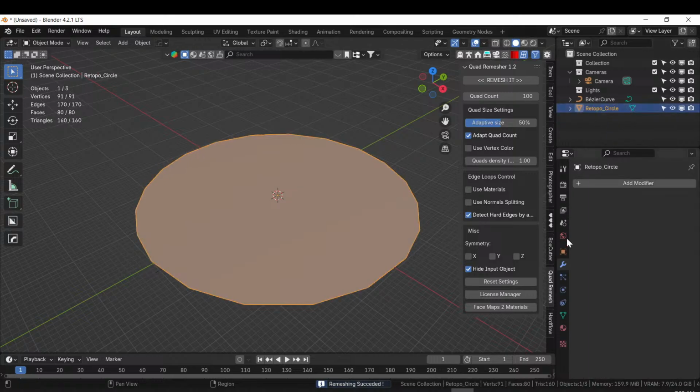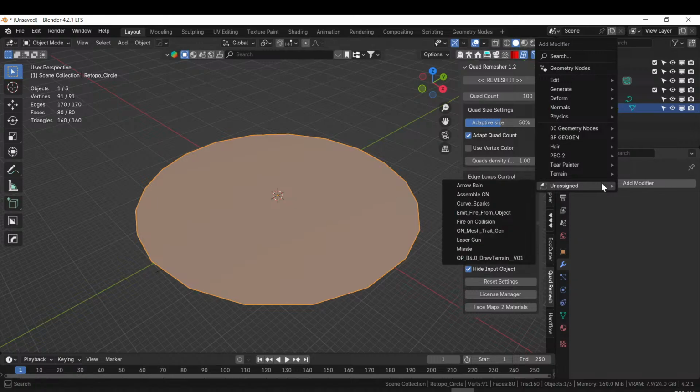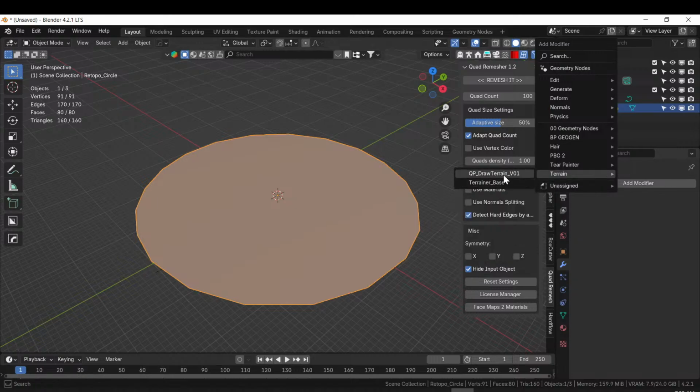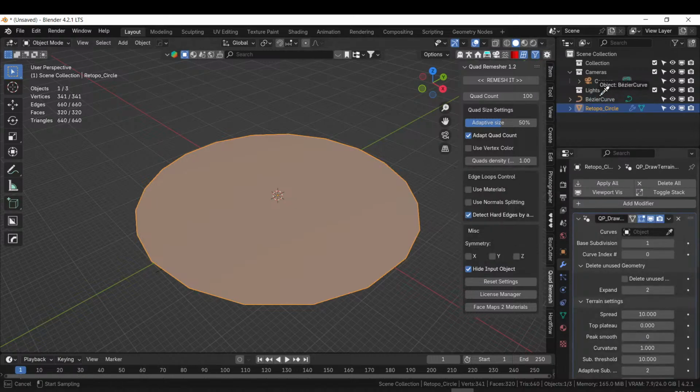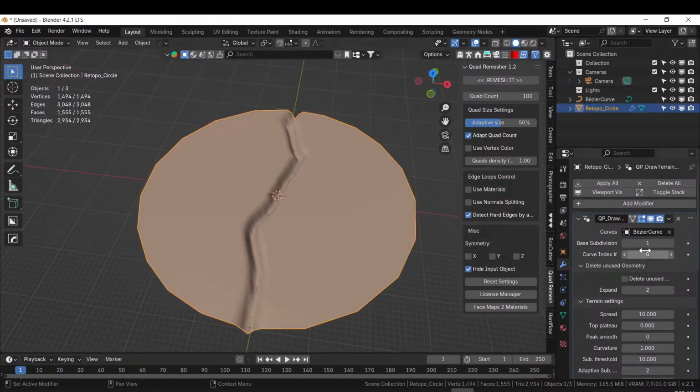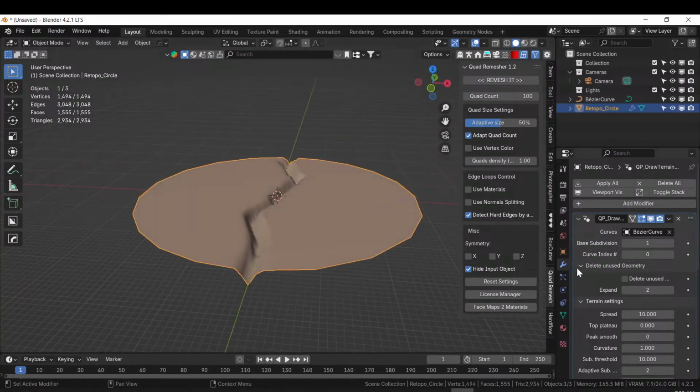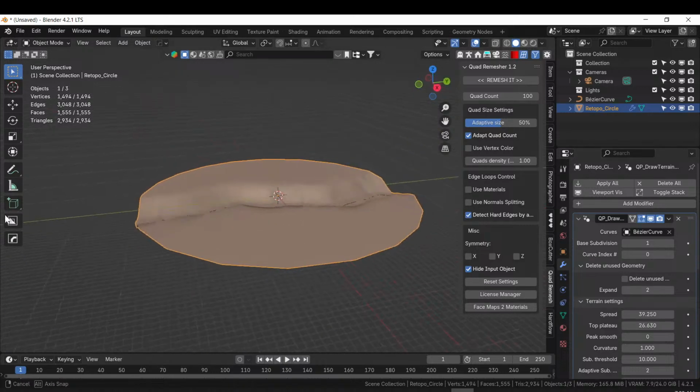Now we'll give the geometry to this circle. Draw terrain and give it the Bezier curve. That's the cool thing about this, that it's easy to change, which is just neat, actually. I really like that. And spread wider and give it a plateau in the bottom like that for our riverbed.